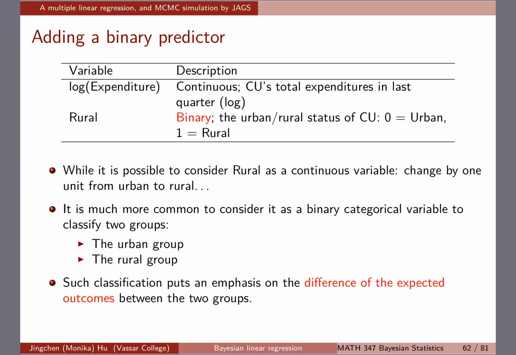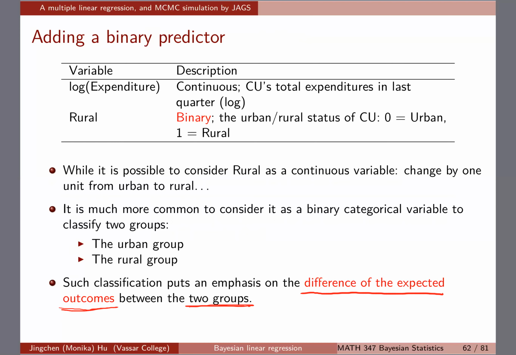Okay? So you can consider rural as a continuous variable changing by 1, but because of its binary nature, we typically think about 2 groups in this case. The first is the urban group, and the second one is the rural group. So instead of thinking about the rural predictor as continuous, we respect the fact that it's binary. So you have 2 categories here. And when you have these 2 groups separate, we can directly work on the difference of the expected outcomes between the 2 groups.